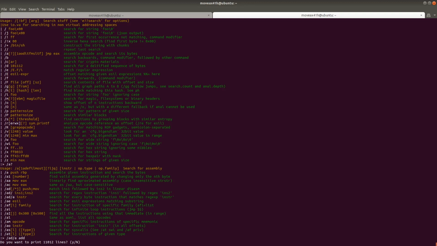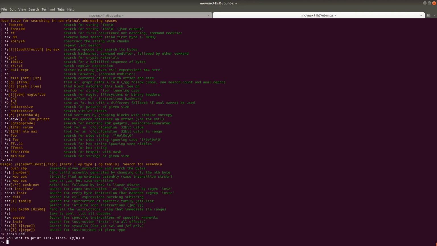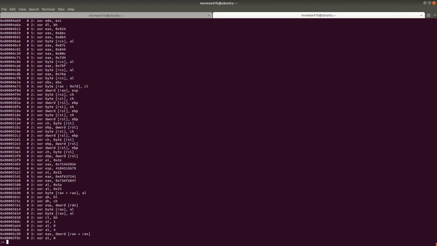Looks like there's a lot of add instructions, so we won't print those out. Let's do xor. There we go. So you have a lot of power at your fingertips in Radare2 when it comes to finding specific things. And it's very fast, as you can see too. It doesn't take a lot of time, not much loading time or anything like that. So I just wanted to show you that in this video.